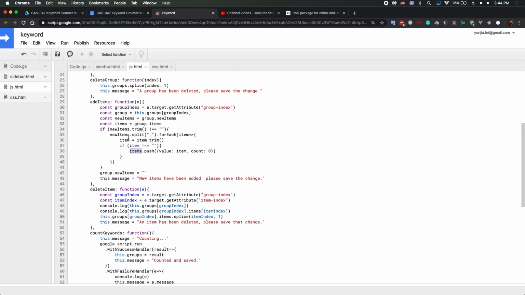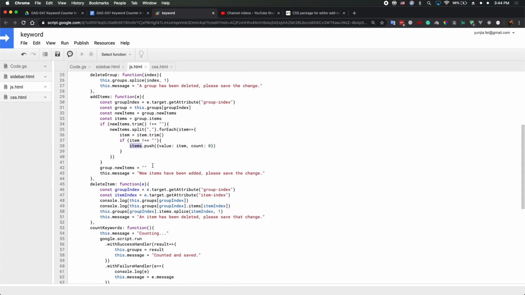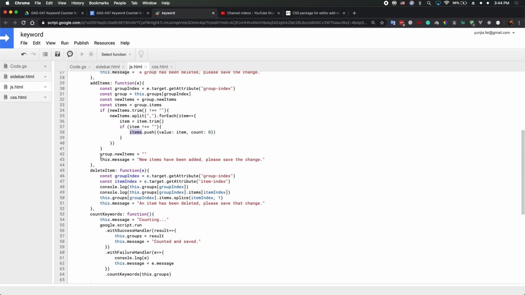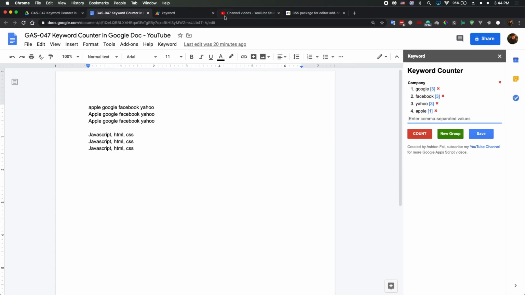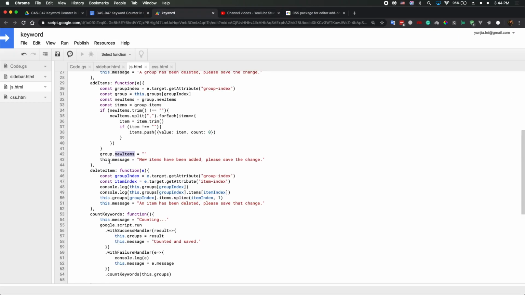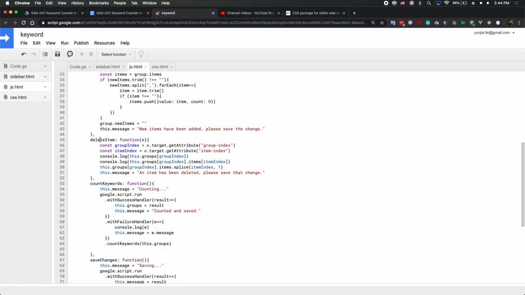If you need it, you can make some modification here. Once we've added the new items to the array, we empty the new items. Once we set this to empty, this input will be empty. We also add a message for the end user. This one is very similar to delete.